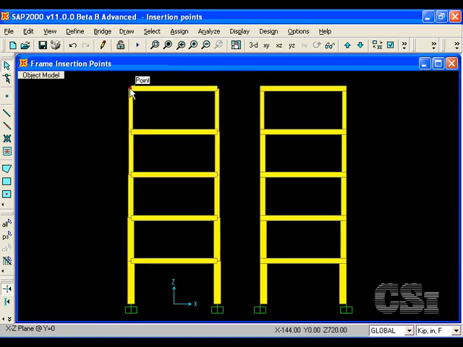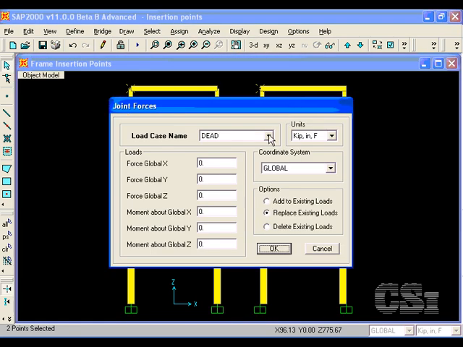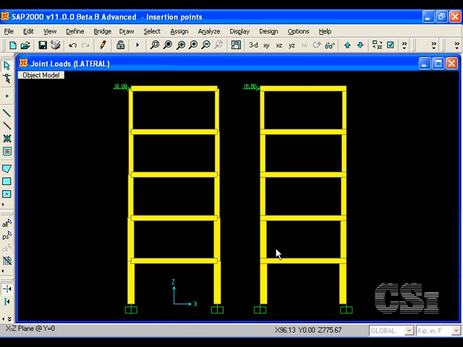The last thing that we will do before running an analysis is to add a lateral load of 10 kips to the top of each frame. We are now ready to run the analysis.